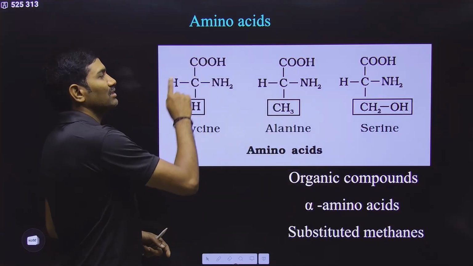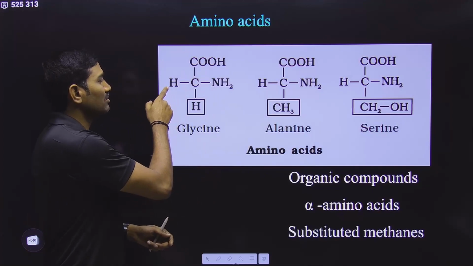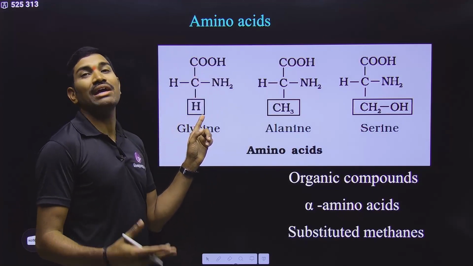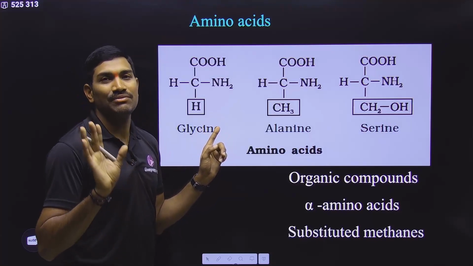Now here, one is the COOH group, that is compulsory. One should be the NH2 group, and the third one is hydrogen. Up to these three are fixed, and the fourth one is variable. So that's why generally we write it as the R group. Variable side chain we will write it.